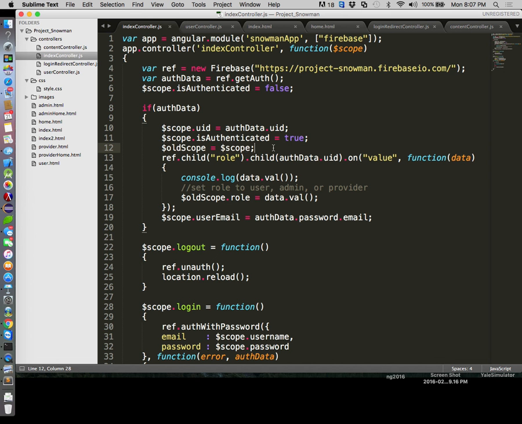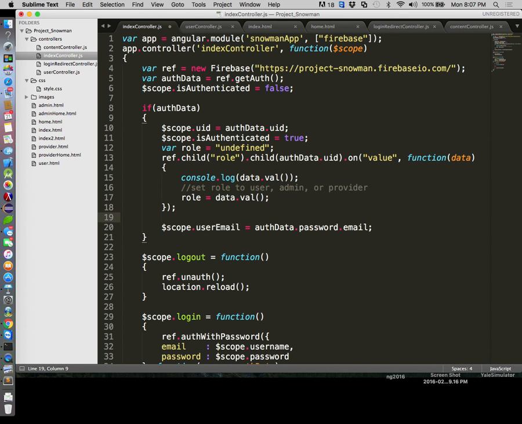Okay, well, so we can further fake it this way then. var role is equal to, let's say, undefined. And then in here, we can just say role is equal to that.